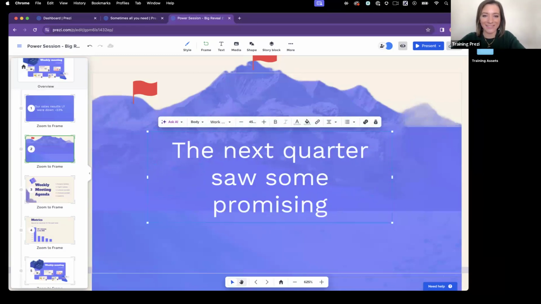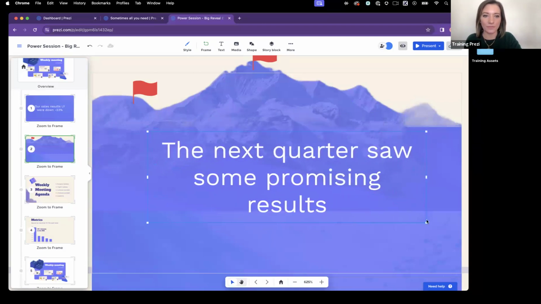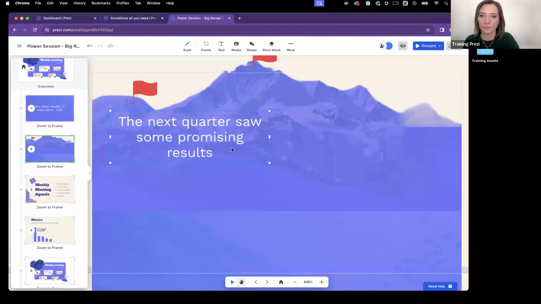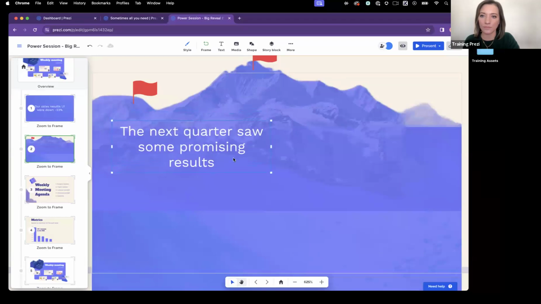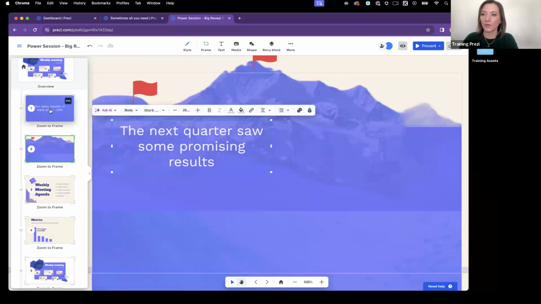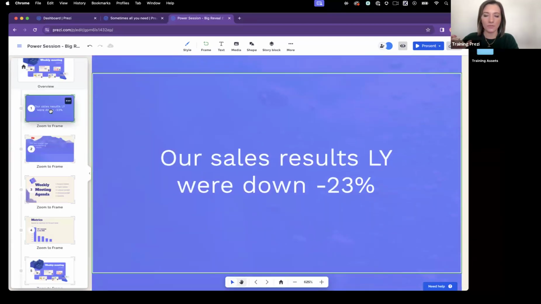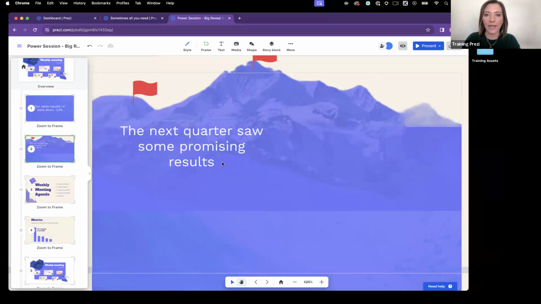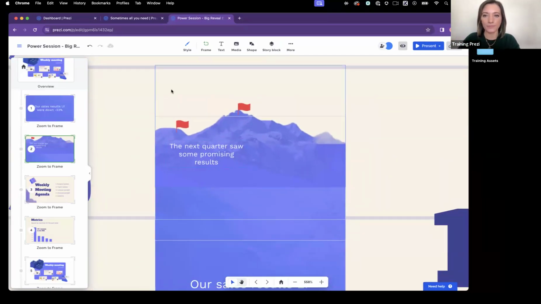A lot of typing skills here. Okay, so here we're going from our starting point, zooming up a little bit more, and now we want to zoom out a little bit further.